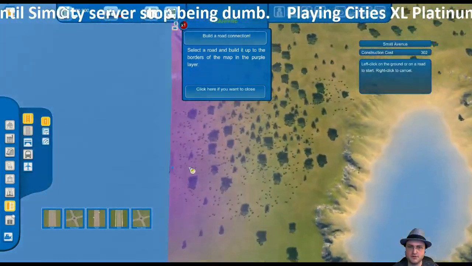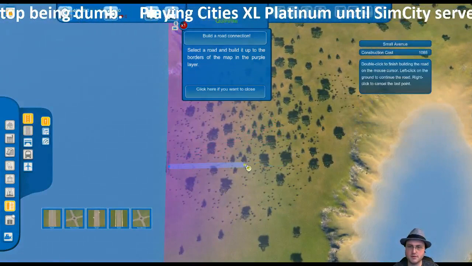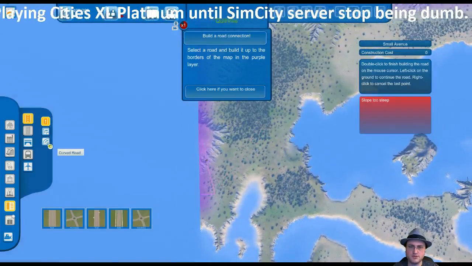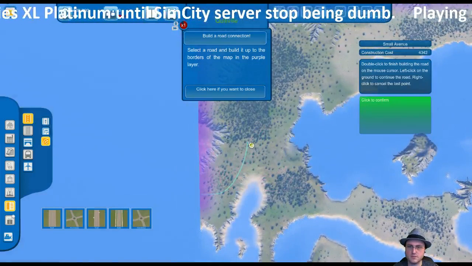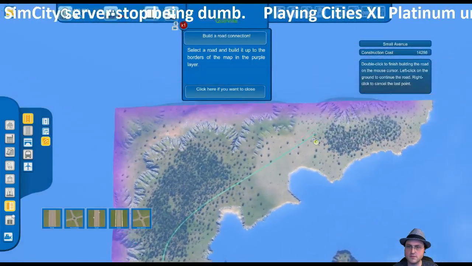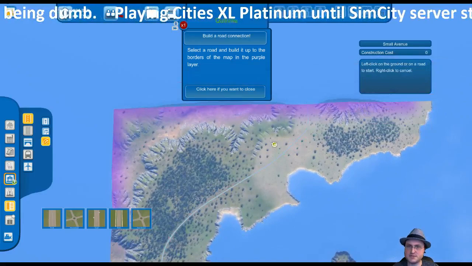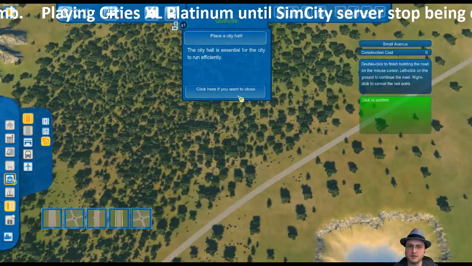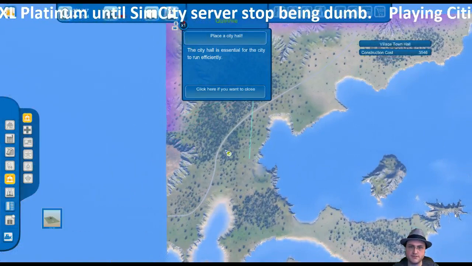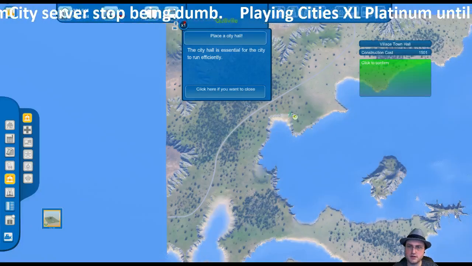All right. A small avenue. Connect it out of there. And let's make it curvy. I mean, if nothing else, the maps in this game are big. Right? And you'll see very soon that they cover huge areas.